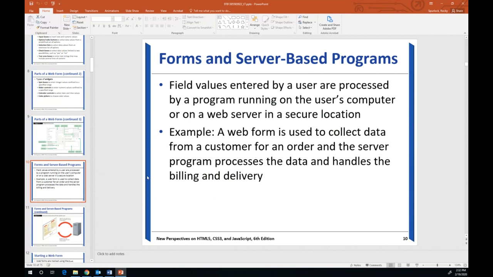All right, field values are not entered by a user. They're going to be processed by a program running on the user's computer or a web server in a secure location. So we see the example here. It says a web form is used to collect data from a customer for an order, and the server program processes the data and handles the billing and delivery.